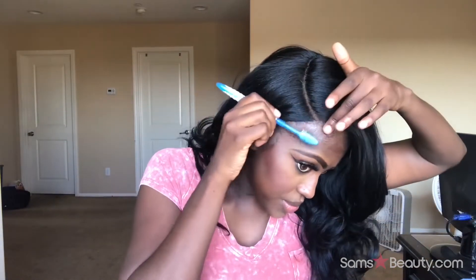Here I am right now going in and doing the part. I'm using Ruby Kisses Level 16 concealer — the 3D Face Creator. It's one of my favorites. This is just to help blend the part a little more. Following that I'm going to go ahead and lay my edges and just make sure I like the way that my edges are looking. At this point I do have a new edge brush, so she's real soft.